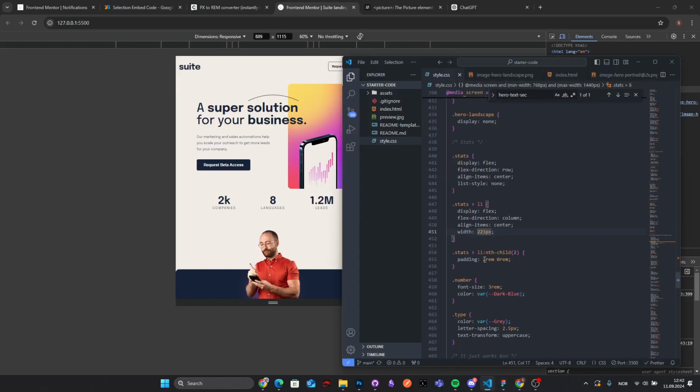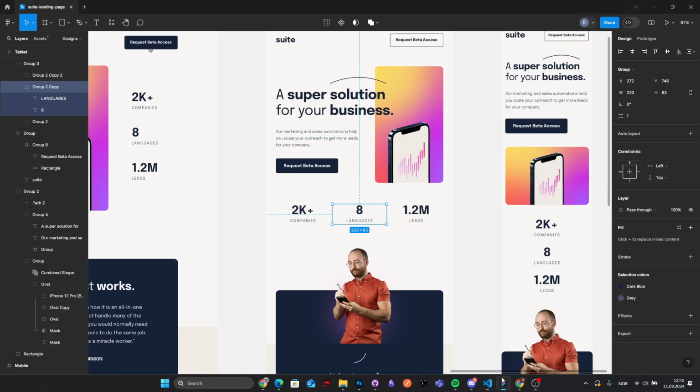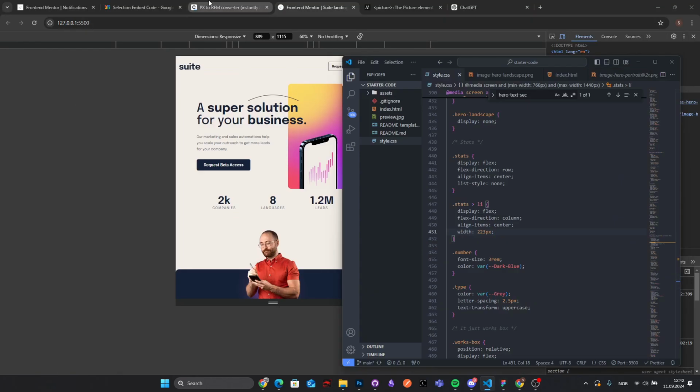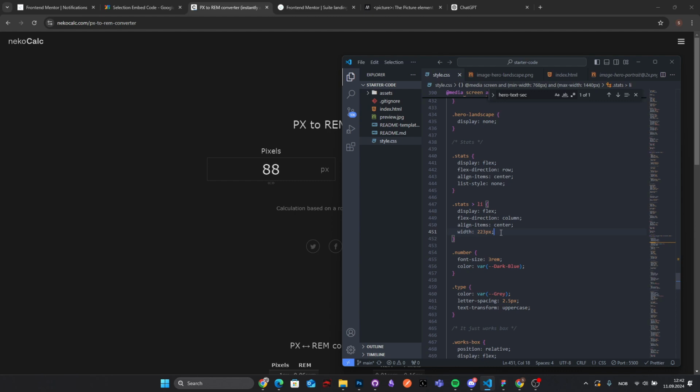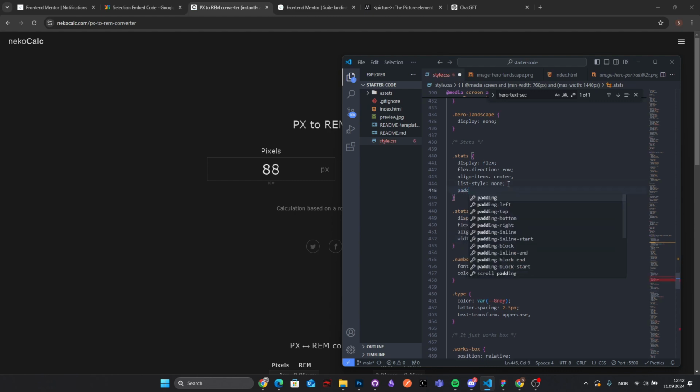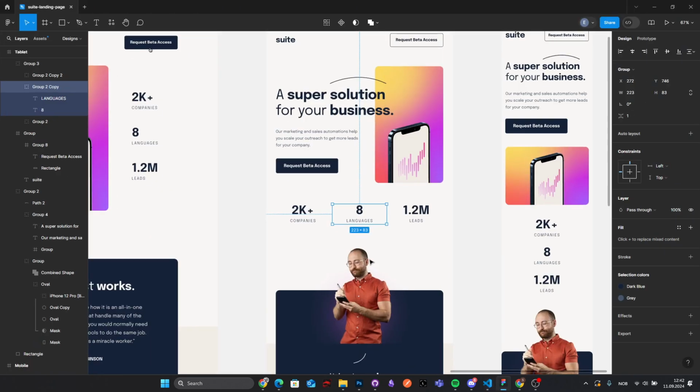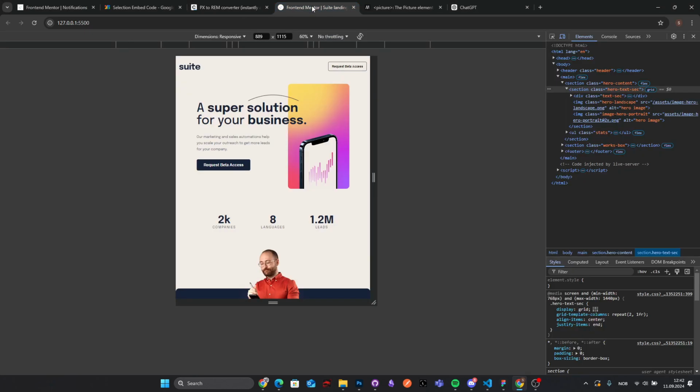So padding, that's padding top in the middle. Do we need that? We don't need that here. We just need the padding. So padding top 88, 5.5 RAM. So padding top RAM and padding bottom is 92. But we will do the padding from the actual man. Okay.